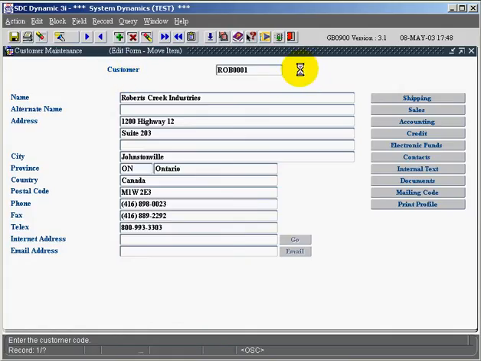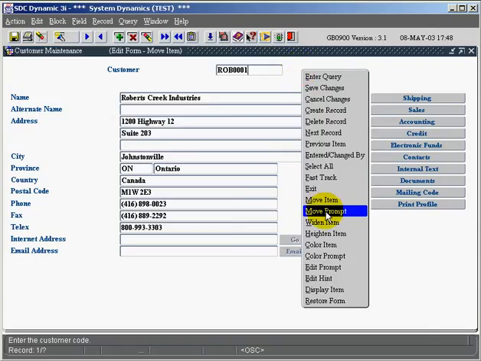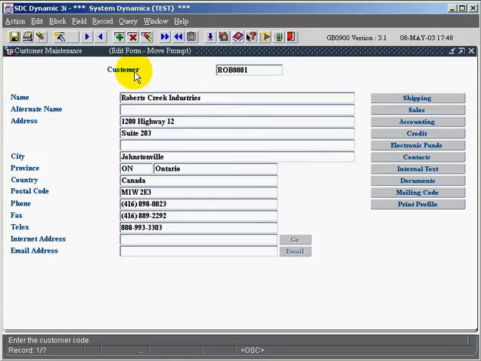Now if we right click again, we can now move the prompt. If we wanted to bring the prompt in closer, we still staying on the customer field, just drag our cursor over and that will move the customer number closer. And we can, if we wanted to bring it in a bit more, we just drag a little bit more and it'll come in a lot closer. Right click again.